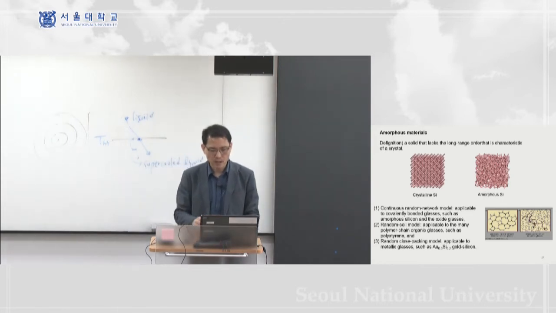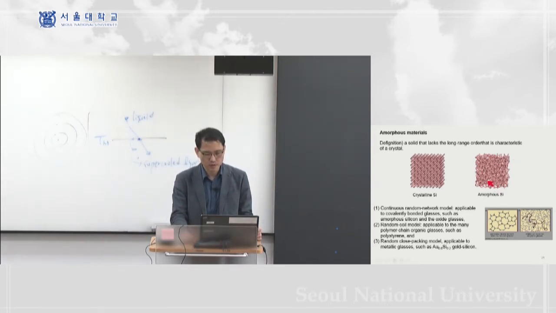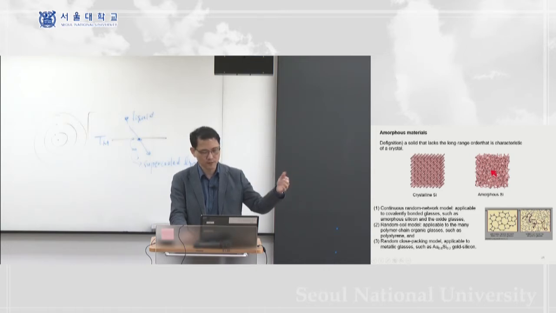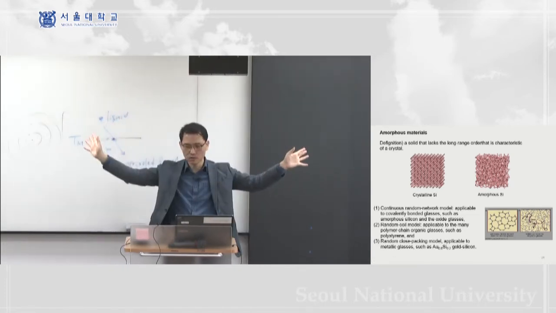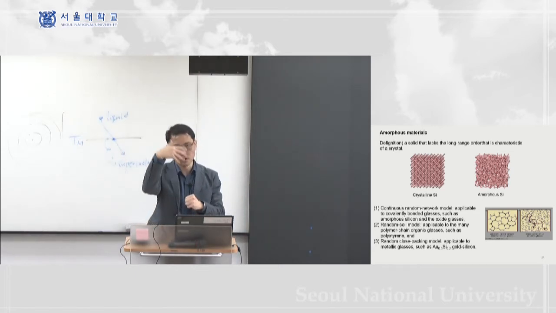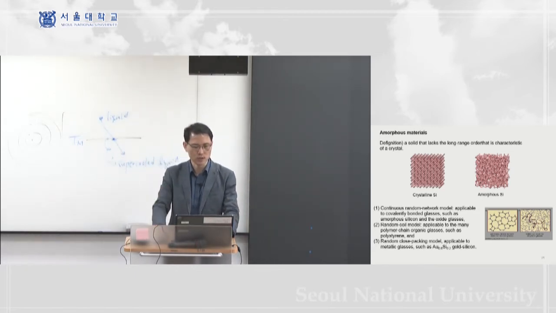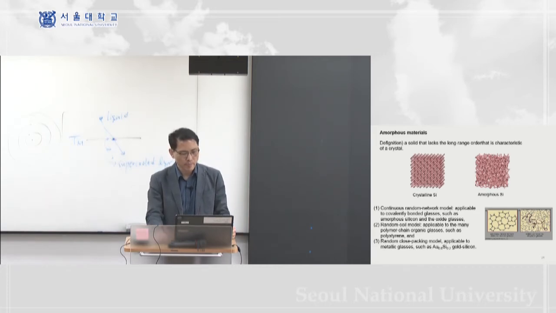The long-range order. However, in the case of amorphous materials, you may have short-range order, which is the tetrahedral bonding in the case of silicon, but going beyond the first neighbor or the second nearest neighbor, you have totally no order. Every atom has a different distribution of atoms once it goes outside the first or second shell. So this is the amorphous material, and depending on the type of structure, we differentiate three types of amorphous model. The first one is the continuous random network model.